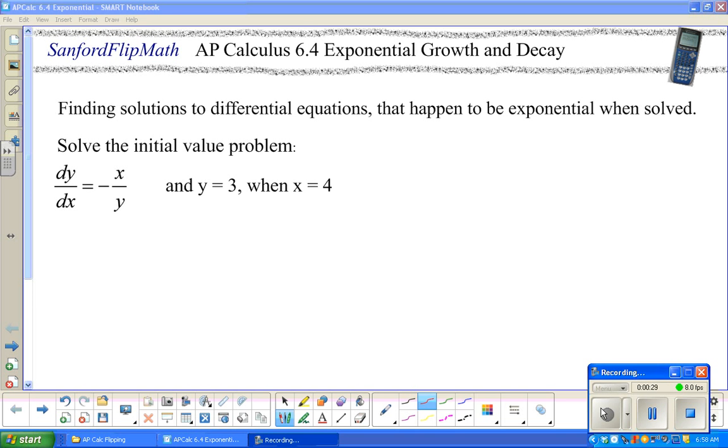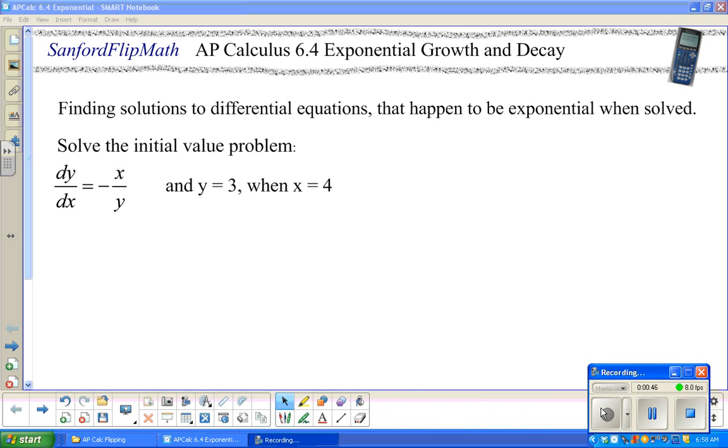And it just turns out that they happen to be exponential functions, like a numerical base to a variable power when we're done with it. So that's really it. There's not a lot different in this section than stuff we've already been doing. It's just how things tend to work out is the big takeaway.